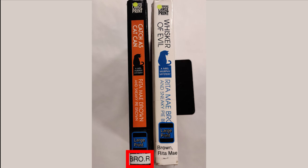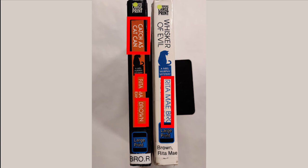A slight exception to the previous rules are large print call numbers. Some older large print books contain an abbreviated author's last name as well as their first initial. Please ignore the older style call number and shelve it according to the author's last name, then first name, then the title of the material. In this example, the period would not count as the letter A like in the second rule. Instead, look at the spine: the last name is Brown, first name Rita, and the title starts with a C, so it should go to the left of the other book by the same author whose title starts with a W.